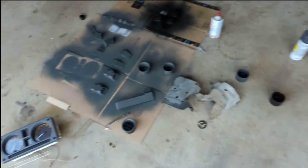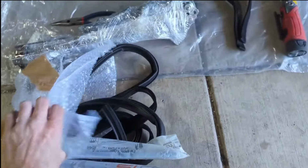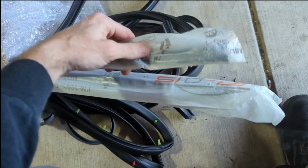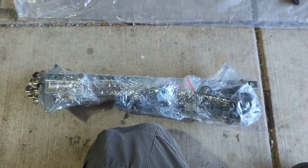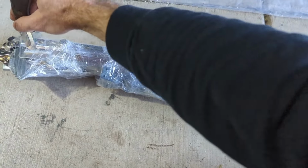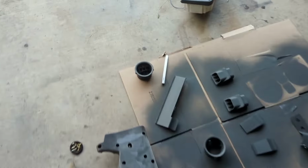Anyways, yeah, tomorrow, man, it's starting to get exciting because I got a lot of really cool stuff and I was totally wrong. So I was looking at all this rubber kit, you know, that there's two things right here that are really stiff. So I don't know if that's for the part that goes around the windows on the doors. But this here, I never dug into it earlier, but I believe this contains all the handles and everything too. I better use the alpha. Where'd it go? Right here.